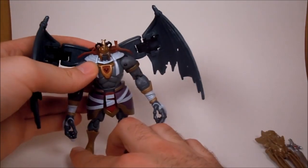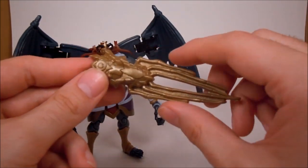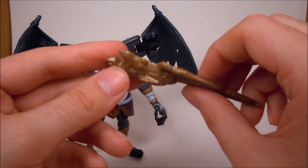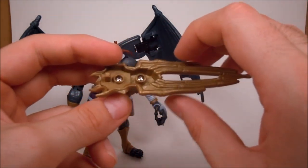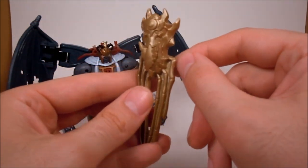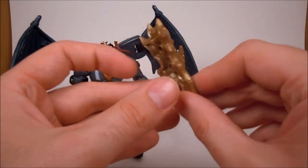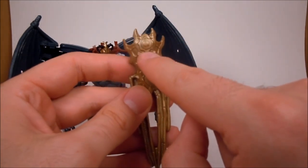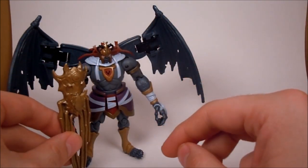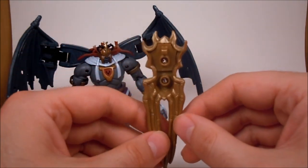Mumra is looking pretty nice. He's got his claw shield. I really expected this to be one of the weaker points of the set, but this is actually really thick, nice plastic — not much give to it at all. I guess the thickness helps reinforce the magnet so it doesn't get damaged. The magnet is contained up in here in the Eye of Plundar. It's a really nice piece, really big — goes up to about his neck. There is no way to store the sword in the shield, by the way.